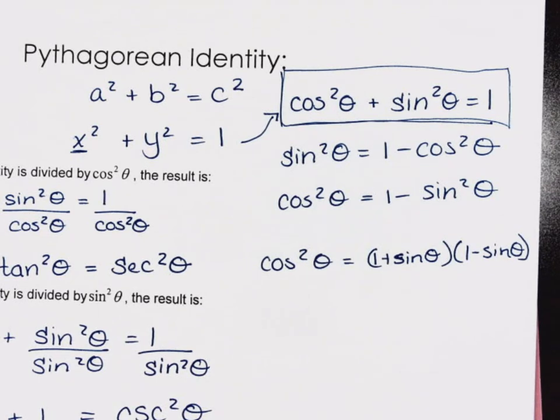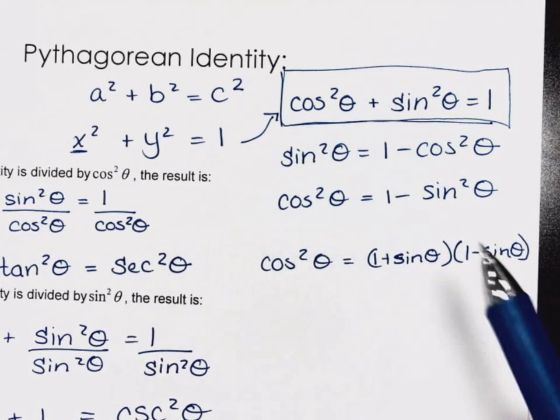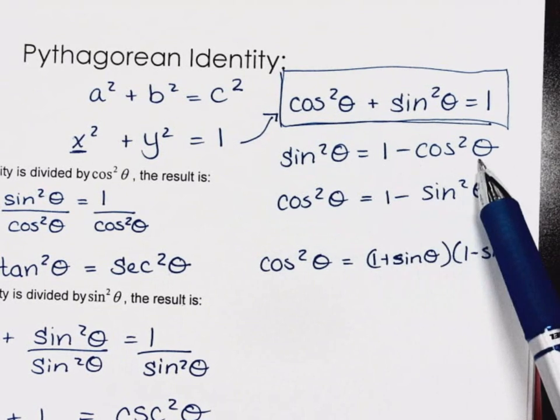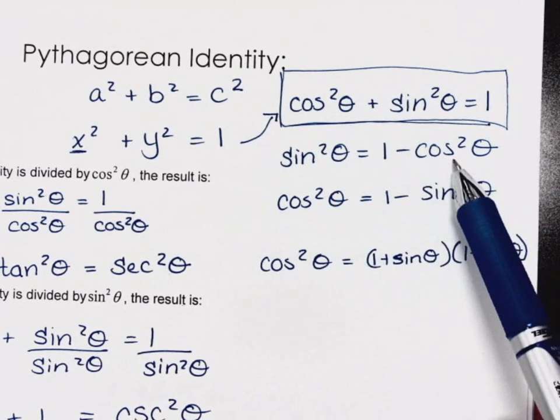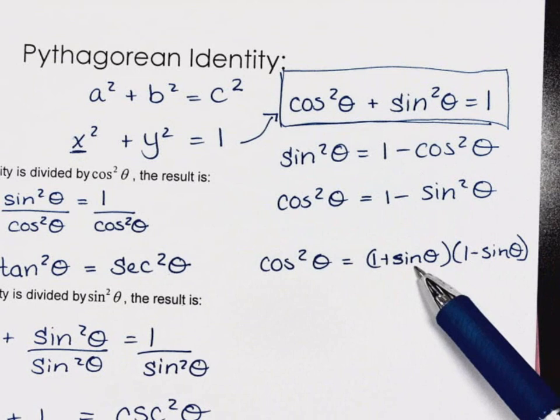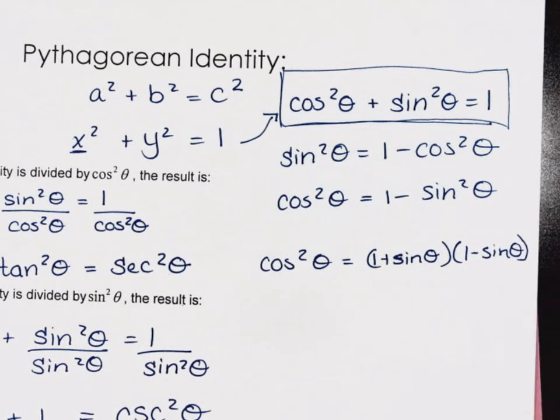So you know all this stuff, but are you comfortable enough with it to see it in different forms and use those different forms to help you? And this would also be a difference of squares too, right? Because a perfect square in the front, a perfect square in the back. Notice that there's no squareds on here. So your Pythagorean identity is going to be one of the most helpful ones because it's one of the most easily manipulated identities.